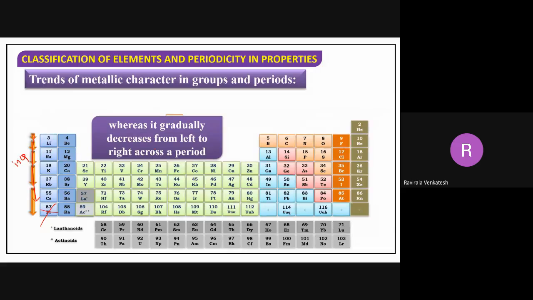Decreases. See, sodium is a metal, right? Sodium is a metal. Otherwise, take potassium. Potassium is a metal, right? Now, observe the last element of the same period, bromine. Bromine is what here? Non-metal. So, does metallic character decrease or not? Yes. Metal to non-metallic character. It is decreased here. So down the group, metallic character increases. In a period, left to right, it decreases. Which character? Metallic character. The tendency to lose electrons decreases in a period and increases down a group.